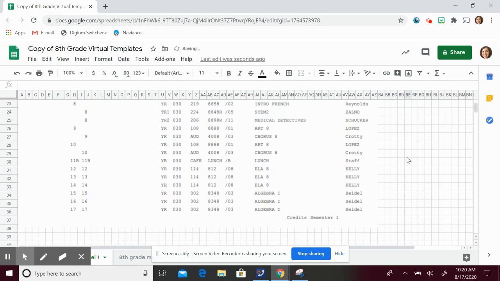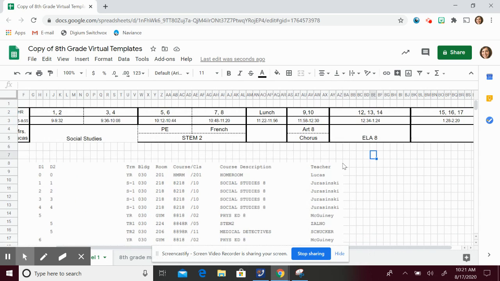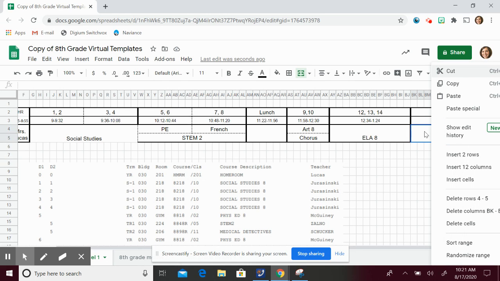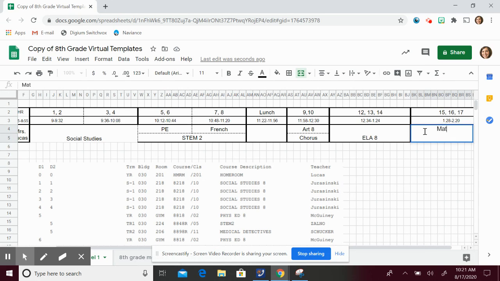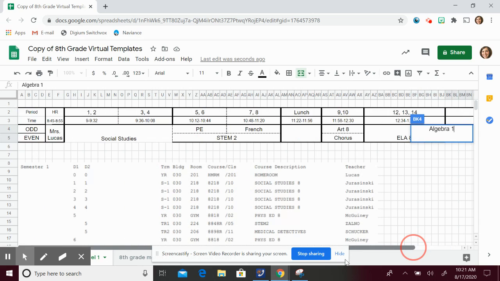And then finally, we finish the day with algebra, 15, 16, 17 with Mr. Seidel. And as you can see, I now have a completely filled out schedule.